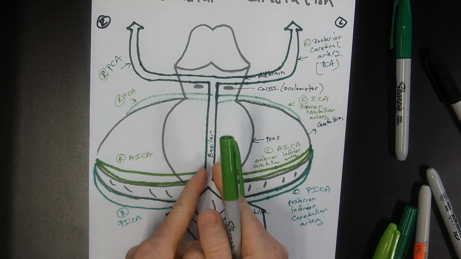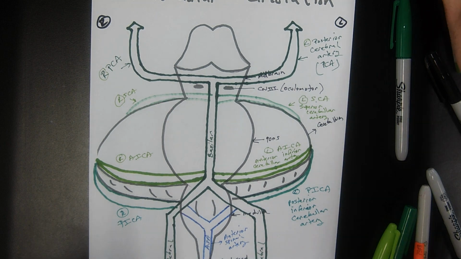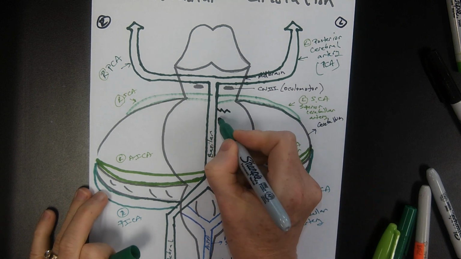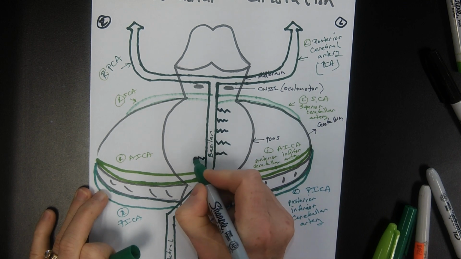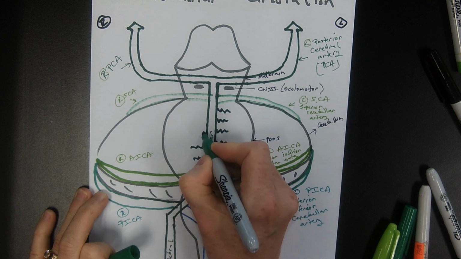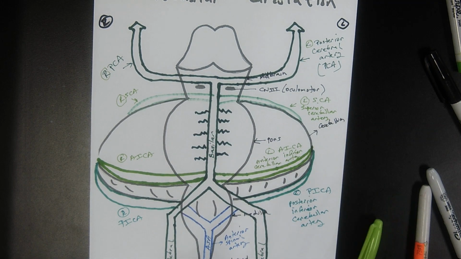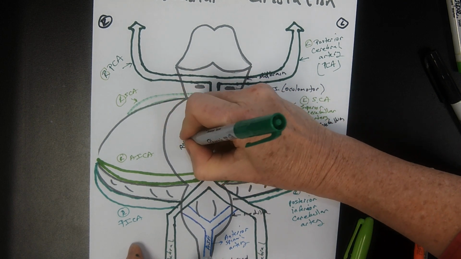And we also talked about the fact that basilar comes up and splits itself into two main arteries. Posterior cerebral artery supplies the cerebral cortex with blood. One more. Coming off the basilar artery, there are just small little arteries here that we have to think about. The basilar supplies most of the medial section of the pons with blood. Well, these are teeny tiny little branches coming off the basilar to supply a good portion of the pons with blood. And since that's their function, these are called pontine arteries, pontine.